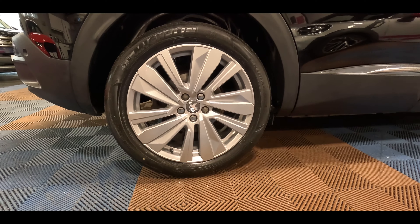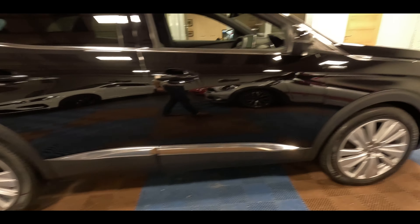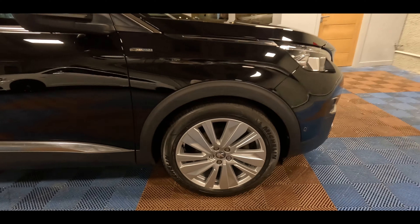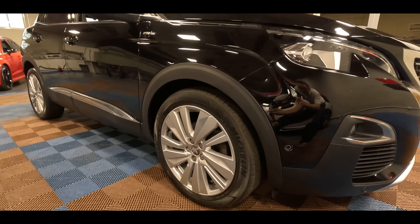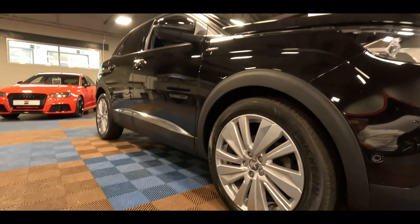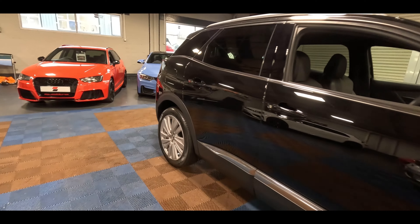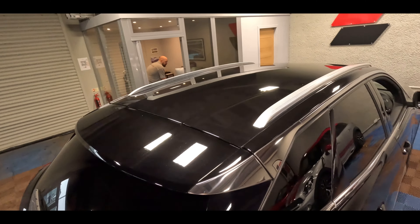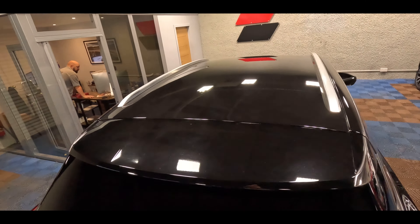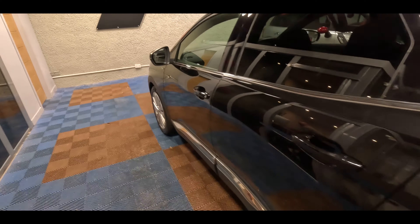The offside alloy wheel is free from damage and wearing a matching Michelin tyre. And the final wheel on the front offside. Looking down the driver's side of the vehicle just to show that the paintwork is all in good shape, no damage, and nice and straight on the panels there as well. Moving on to the roof and on to the inside.